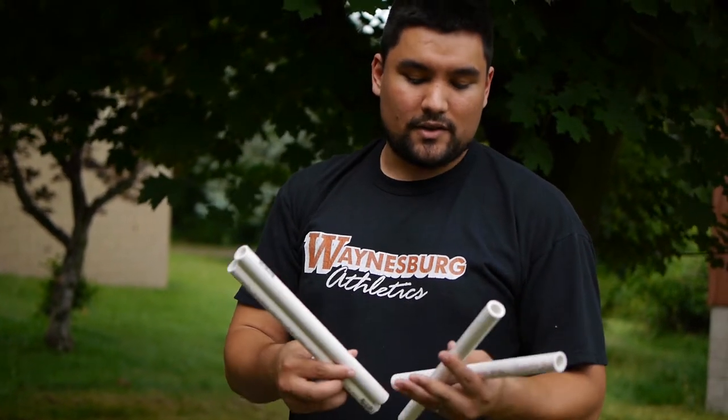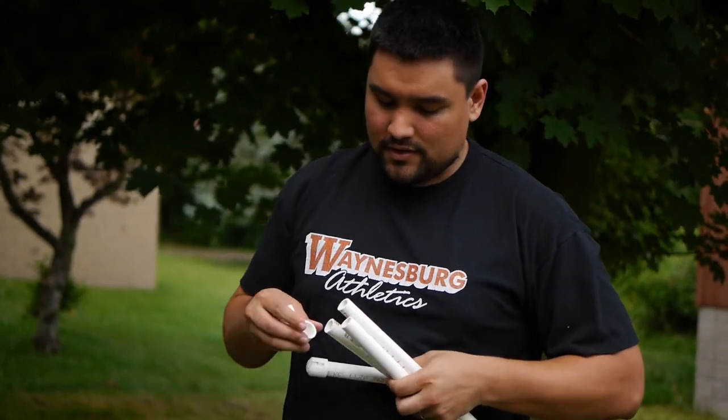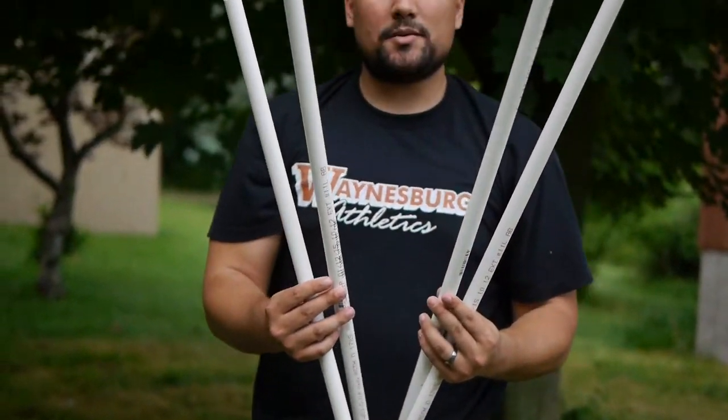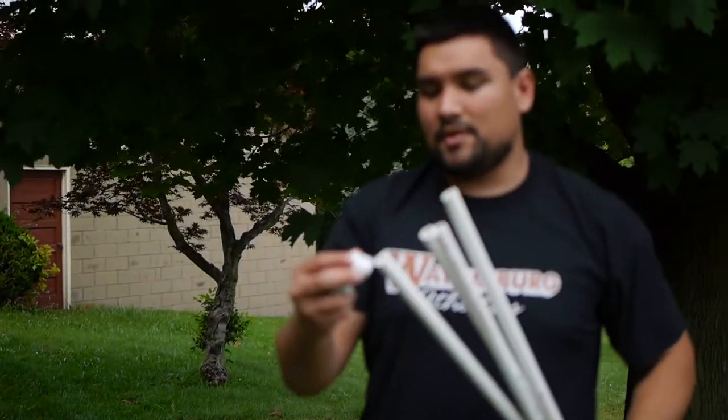First, you're going to want to put your end caps on your feet here. These 12-inch pieces are your feet. Put an end cap on one side of each of these. These tall ones, these 30-inch poles, are going to be the weave poles themselves. They're all going to have end caps on them as well.